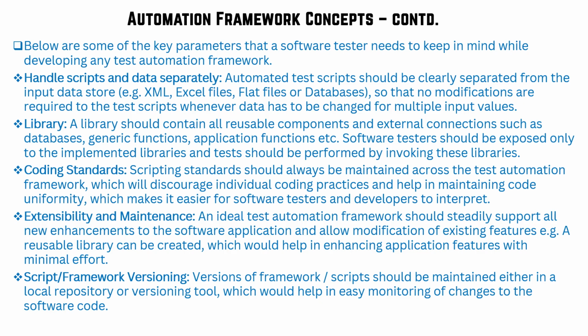The second one is library. A library should contain all reusable components and external connections such as database, generic functions, application functions, etc. Software testers should be exposed only to the implemented library, and tests should be performed by invoking this library. Sometimes you do not want to show the whole world what you are developing, so you can keep all this as a library. Whenever you call it, it will only be called.